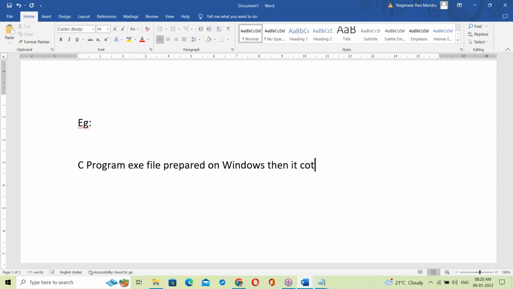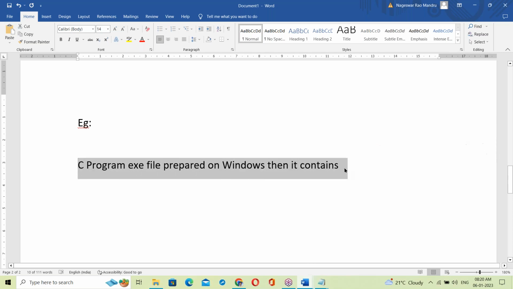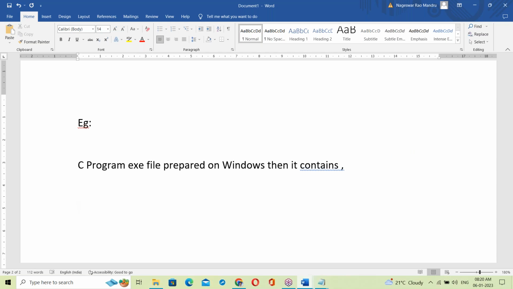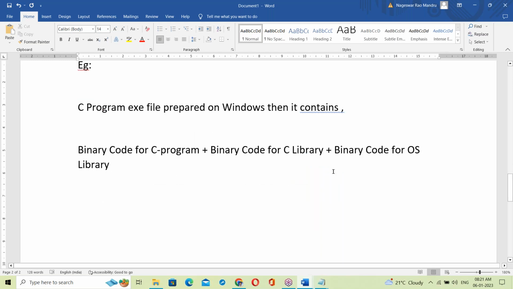It contains binary code for the C program, plus binary code for the C library, plus binary code for the OS library. By linking all of these things, the exe file is generated.